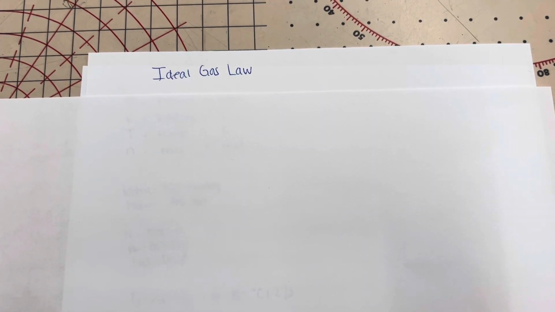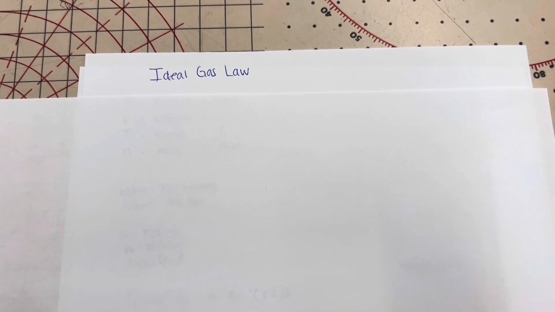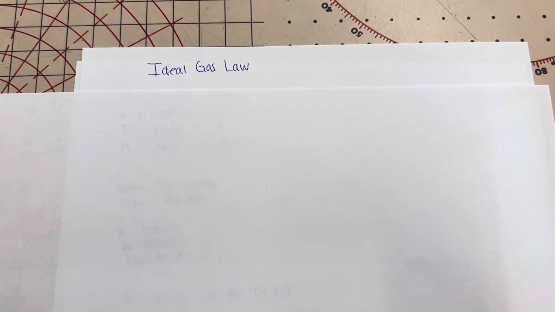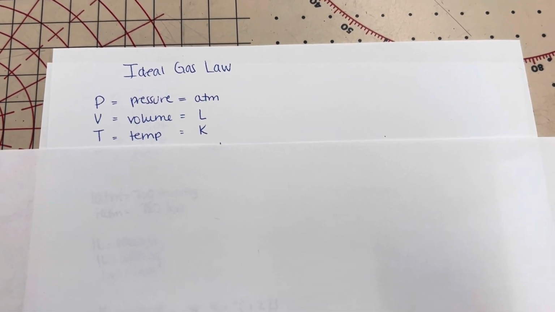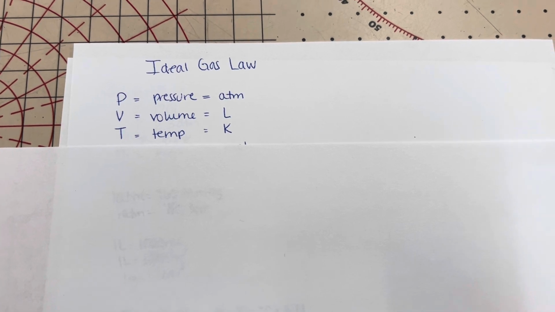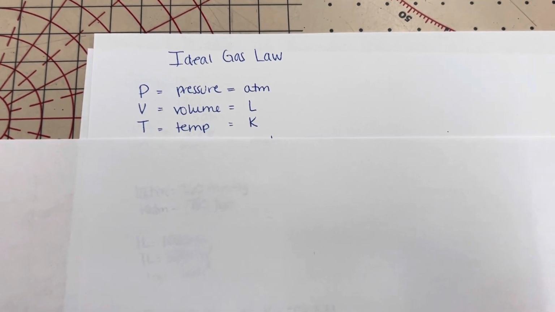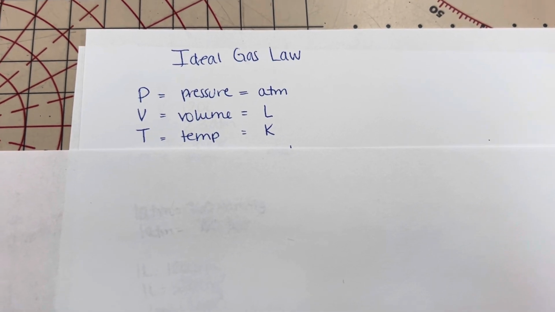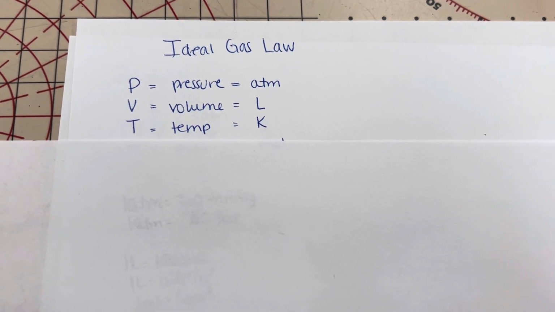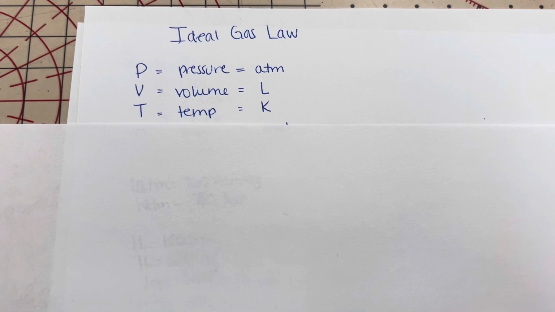Today's lesson is about the ideal gas law. We have been using only 3 variables for the past few lessons, but today we're going to introduce the 4th variable. Remember, we have been talking about pressure, volume, and temperature. For ideal gas law problems, however, it's going to be important that pressure is always calculated in ATMs, volume is always in liters, and temperature in kelvins.